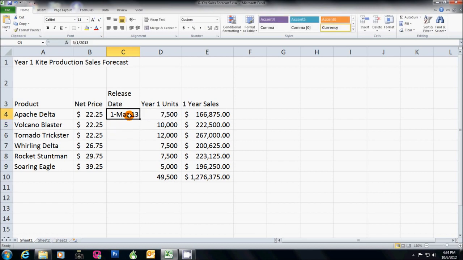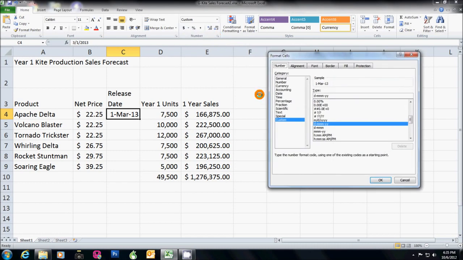Notice that the date changes from the way we typed it in. Don't worry about that at the moment. Excel recognized that you typed in a date in cell C4 and changed the format to 1-March-13. You can use the number format list in the number group to change this format. To do this, we click the number format list arrow. Number, and then this is the number format list arrow. You can also see this example in G14 on page 157.